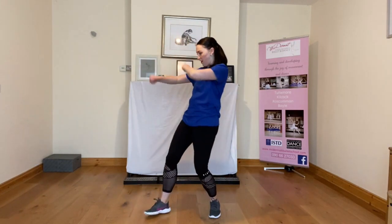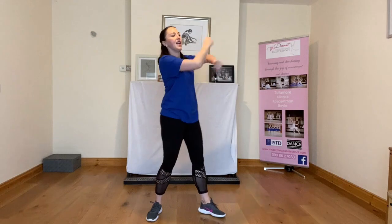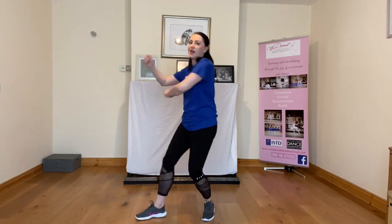The next bit, we're going to do the arms on their own. We're going to reach up, take them down, and reach up and take them down. So that's nice and easy — reach up, put them down, reach up, put them down. Now try that with the roly poly: five, six, seven, eight. One and two, change, three and four. And one, two, three, four. So the roly polies are kind of smooth and slow, but then the up-down is fast. Be ready, be on your game!